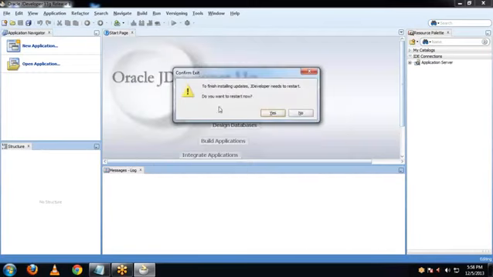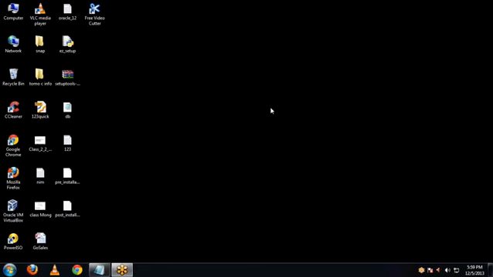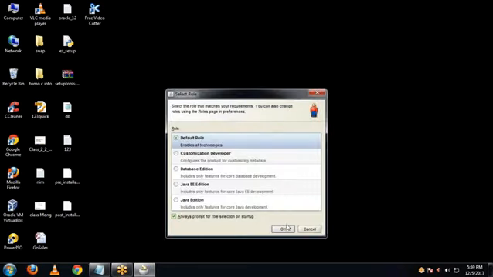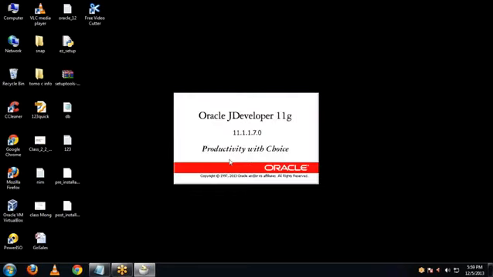Now click finish. Choose the default role.